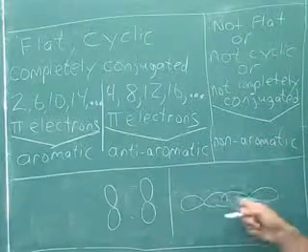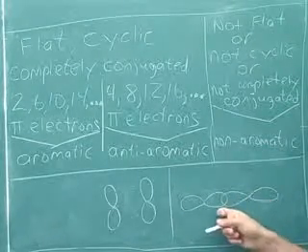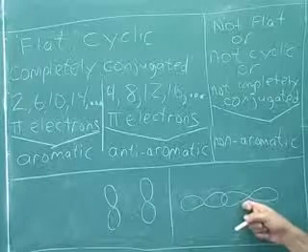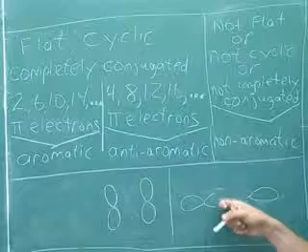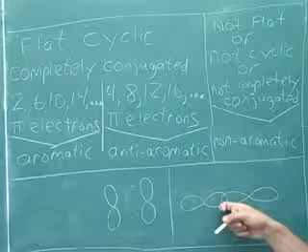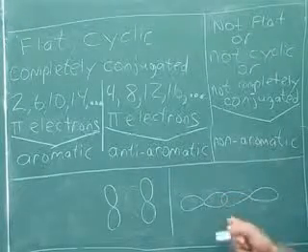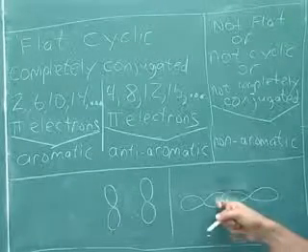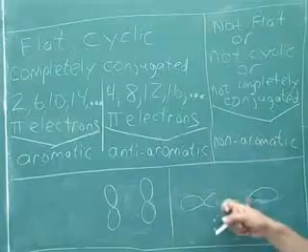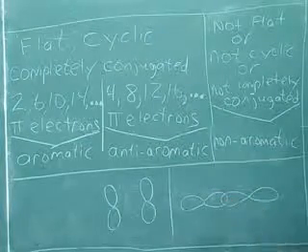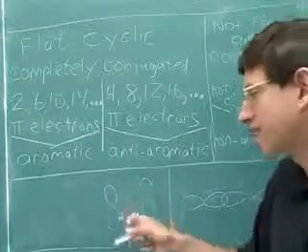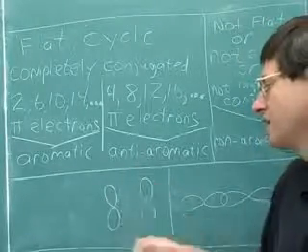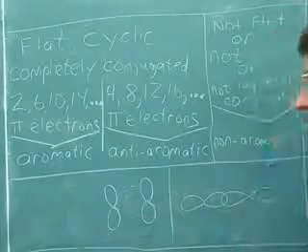So here I've drawn two p orbitals that have head-to-head overlap. So here's one p orbital at this atom, here's another p orbital at this atom, and you can see here the bonding overlap between these two p orbitals, and hopefully you can see why this would be called head-to-head overlap, because the head of one p orbital is overlapping with the head of the other p orbital, and hopefully you can see why this is called side-to-side overlap. The heads are not overlapping, but instead this whole side is overlapping with this whole side over here.